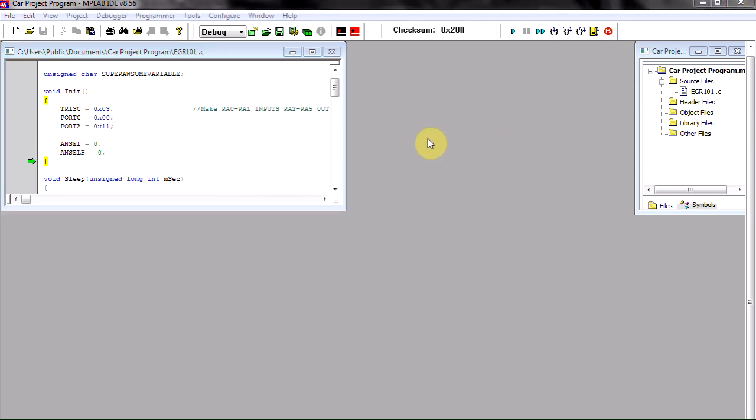So what's the purpose of a breakpoint? Well, if you want to pause at a certain point in your code and give yourself some time to check out some variables or maybe see what pins are on and off, that's the command to do it, to be able to look at a specific location in your code and see how everything's reacting. And we'll get into a demonstration of that later.